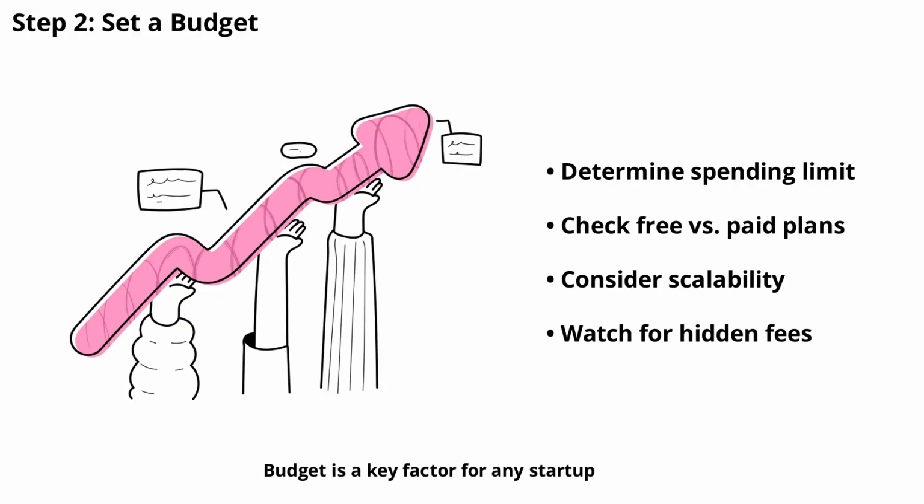Budget is a key factor for any startup. Determine how much you're willing to invest in e-signature software. Some platforms offer free plans with limited features, while others require monthly or annual subscriptions. Factor in potential growth. Will the pricing scale as your team expands? Don't forget to account for any hidden costs, such as integration fees or premium support. Setting a clear budget will help you narrow down your options efficiently.